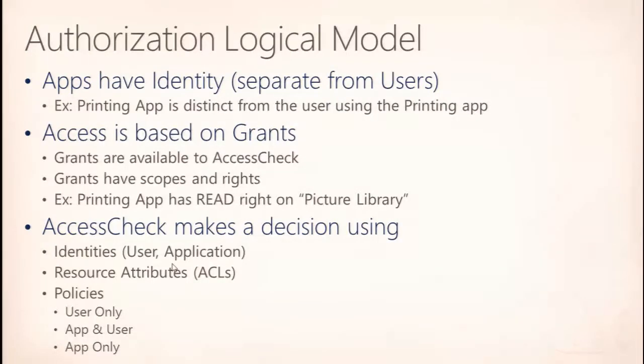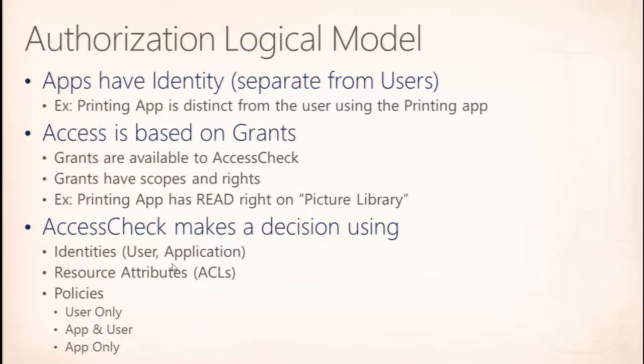We said we use the user-only policy, and we say, does the user have access to do the thing they're trying to do? Do they have read access on this particular library? If so, then yes, let the call go through. If there's a user and an app, if it's an app acting on behalf of a user, then we actually require that both the user and the app have access to do the thing that they're trying to do.